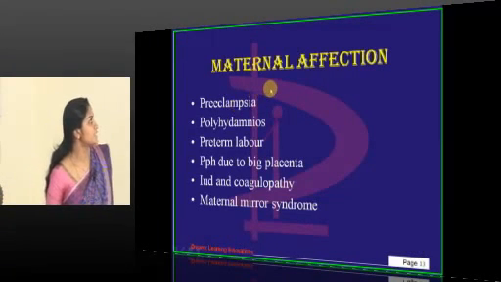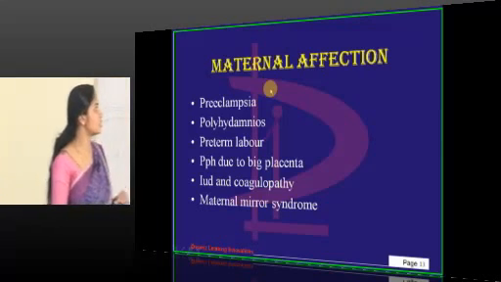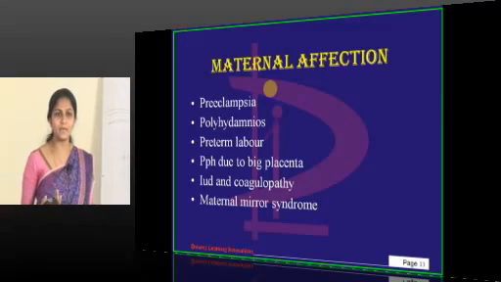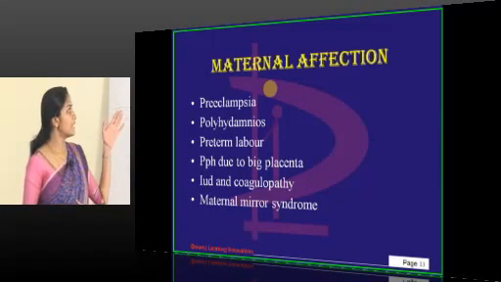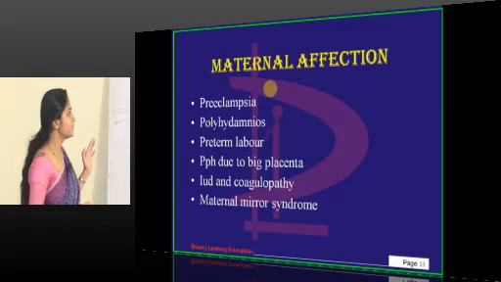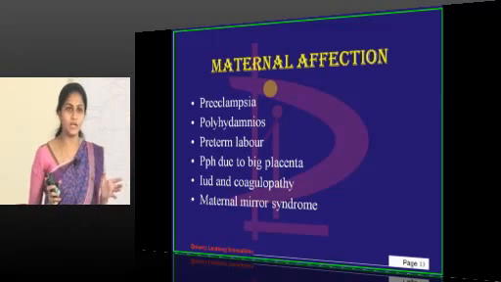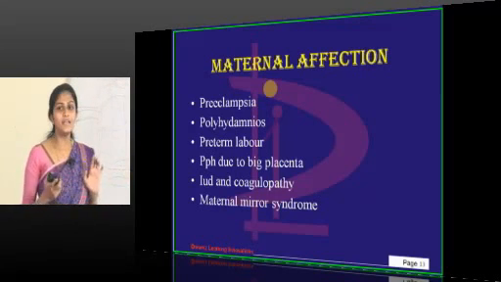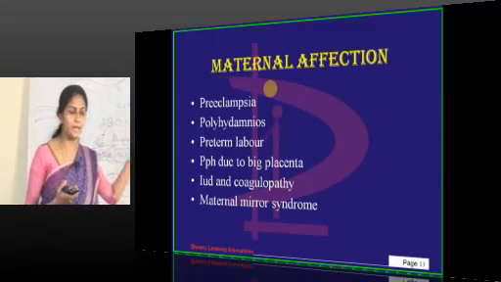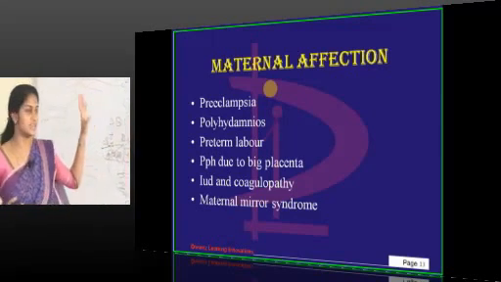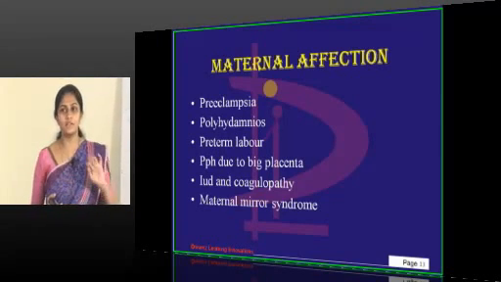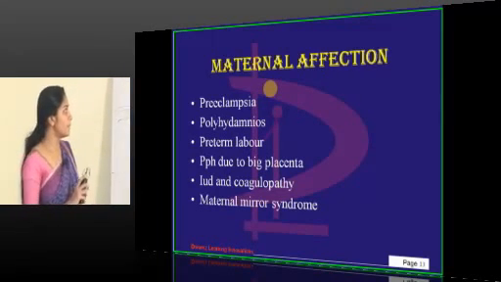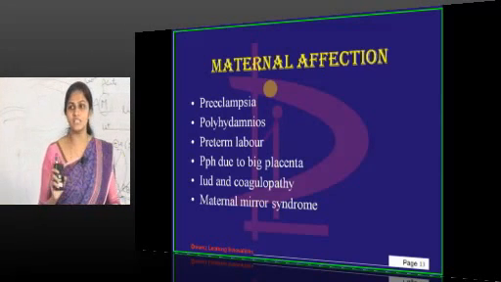What are the effects of Rh negative pregnancy on the mother? There can be preeclampsia because of the placental involvement, or there can be preterm labor or polyhydramnios. In Rh negative there will be a big placenta. Once the placenta is out, there are chances of PPH, and any IUD is going to cause coagulopathies in the mother. The final thing is maternal mirror syndrome. These are all asked for you. Which of the following is not going to affect an Rh negative pregnancy? Remember polyhydramnios. You will miss polyhydramnios, but it occurs in Rh negative pregnancy.